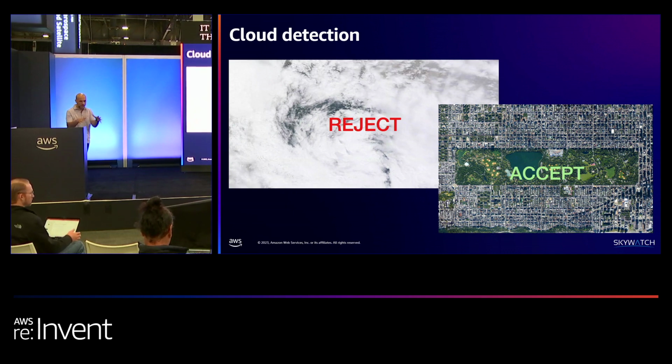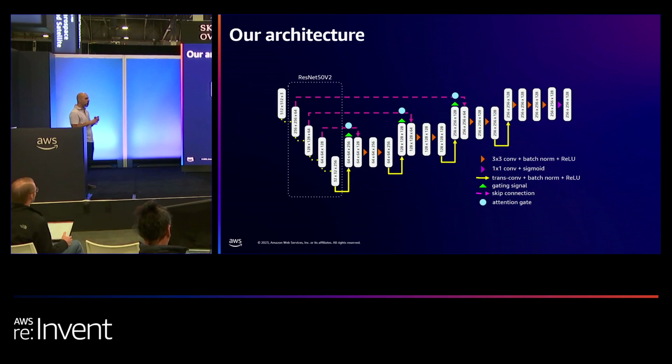So I'm going to dive a little technically right now, because at Skywatch, what we've done to overcome this is we've developed a state-of-the-art machine learning model. For those who are technically inclined, I'll dive deeply into it a little bit. The backbone of this is a UNet type of architecture with a ResNet encoder decoder. For the encoder and decoder, we've used ResNet 50 here, and that's pre-trained on ImageNet.